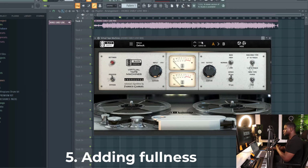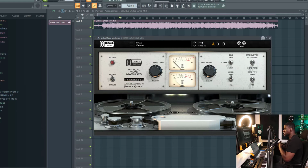All right, so now we're going to use a saturator. I like using the virtual tape machine, okay, because it's really soft. It doesn't cause aggressive distortion sounds. It just saturates the sound, makes it sound fuller and heavier as well, okay. The saturator just basically brings up the energy of the track and makes the elements come alive as well. So to do this is so easy.